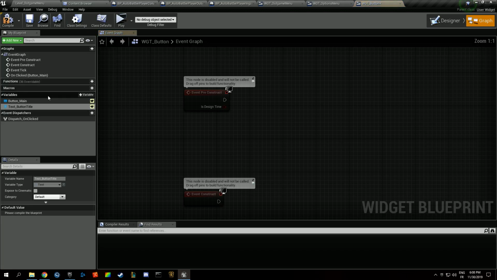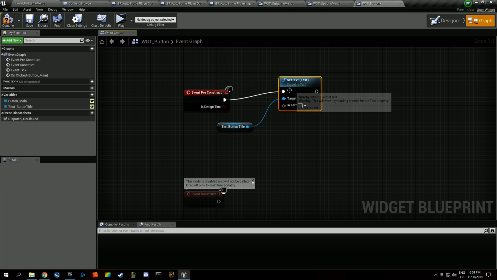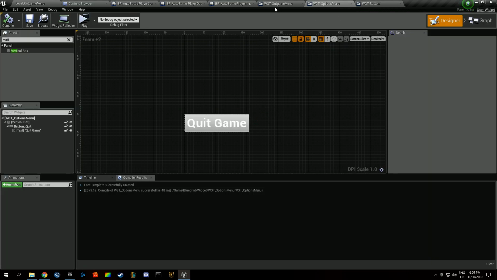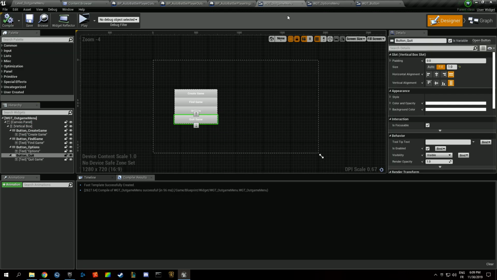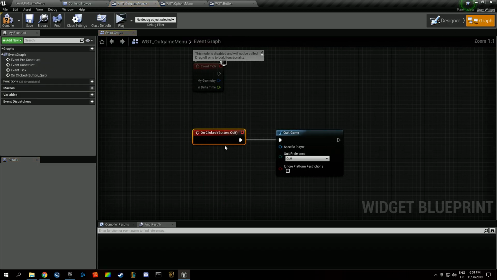So this is going to be a variable, and we're going to set the text of that text. We're going to format that to a variable, button name, make that public, and we're going to use these buttons wherever we need them. So we're going to remove that button, and we're going to close the other stuff. We're going to remove these buttons as well. Delete, it's going to return an error there, which we're going to remove.